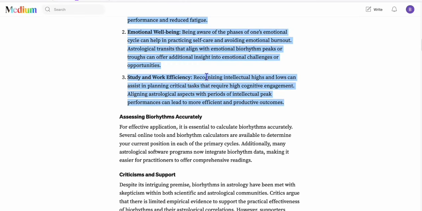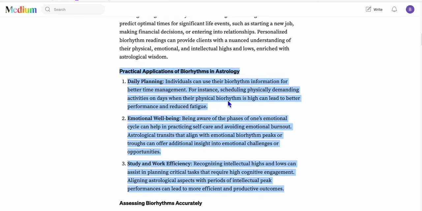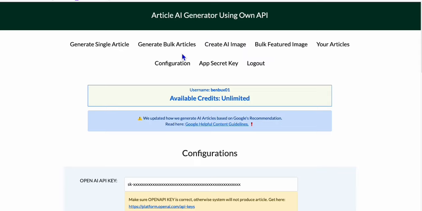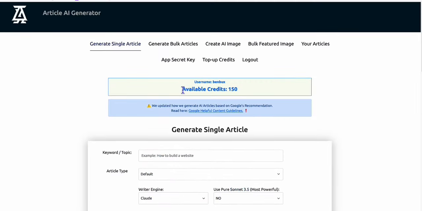So if you want to try writing your articles to see whether you can produce better quality articles, you can go ahead to Claude. If you don't want to use any generator, you can subscribe to the Claude API or Claude premium version to use Claude 3.5 Sonnet. Or if you want to make your life easier and publish your bulk articles easily, you can head over to Article AI Generator or any article generator you are familiar with that offers Claude 3.5. As you can see, we can set it right here in the configuration and select that, or you can use the credits-based version of Article AI Generator.